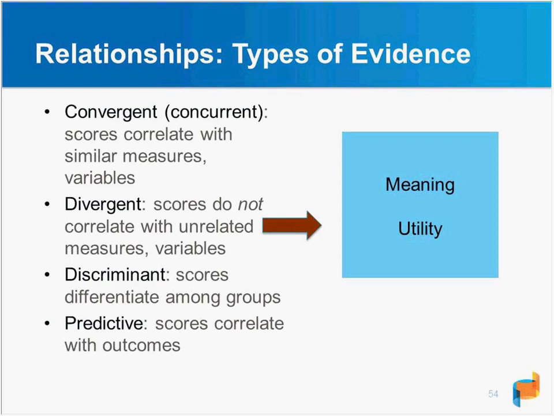A claim of prediction means that knowing the results of an instrument allows us to predict how the participants will perform in the future, or that the findings prove a relationship between what the instrument is measuring and a desired criterion or outcome.